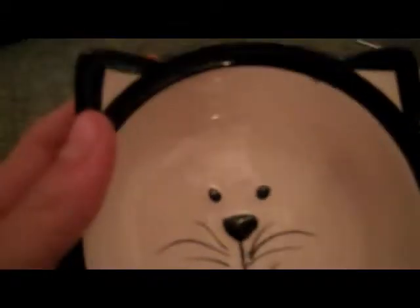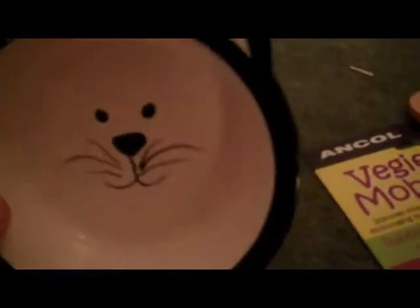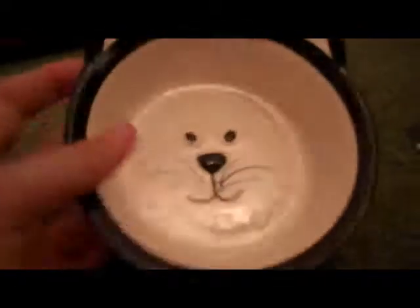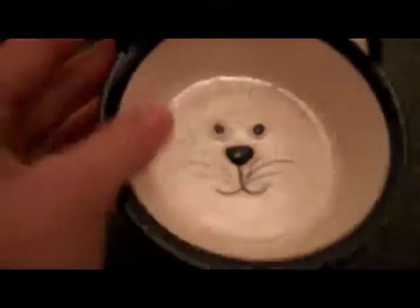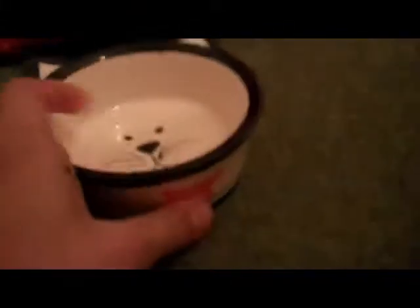Next, I've bought a new cat bowl and I thought this was really, really cute. It's got like a little cat face and cat ears on it. It's a little ceramic bowl by Fairplast — it's got the Fairplast sign all around it and pads at the bottom so it doesn't slip. I think it was about £3, so it's an okay price.